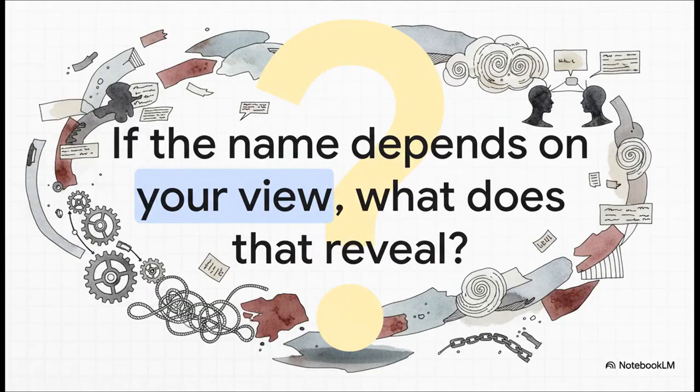And that leaves us with this final, really powerful question to think about. If all these complicated-sounding strategies are just different names for the same thing, and the name just depends on who's looking, what does that tell us about the nature of war itself? It suggests that war isn't just about guns and armies. It's also about perspectives, about labels, and about the stories we tell ourselves about who's fighting, and maybe most importantly, why.